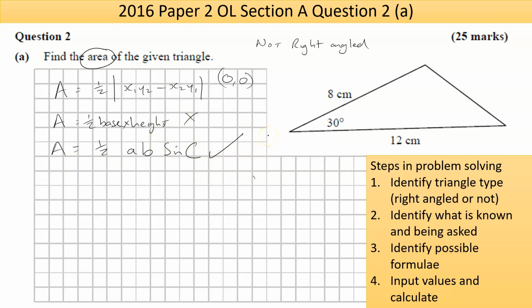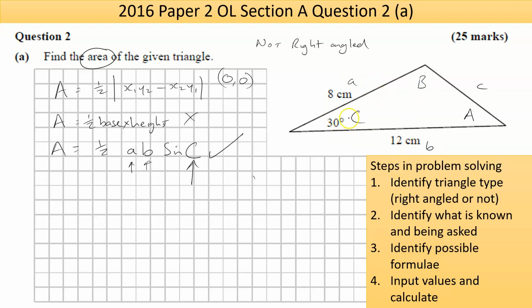Now, do I have an angle? Do I have C? And you see here, do I have the two sides either side of it? I'm going to call that angle C, which means this across here would be side C. It doesn't matter what I call them, but if I call that angle A, then this would be side A. And the last angle left, I'm going to call angle B. This would be side B.